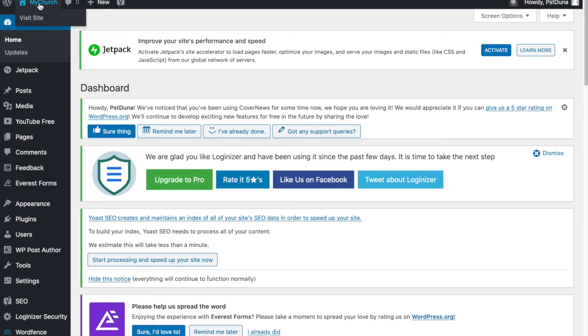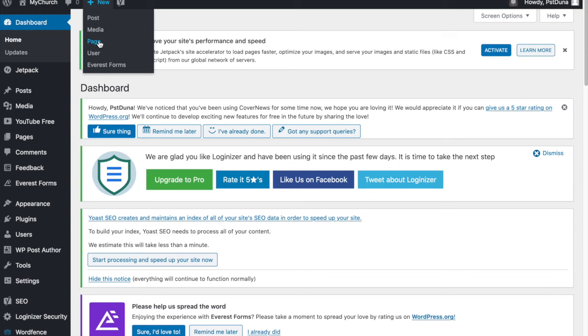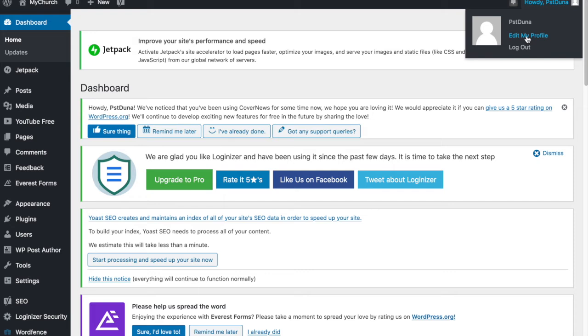And here you can create new post, new media, new page, new user, new form. And as you add more functionalities through plugins, you will have a lot of things appearing here that you can do from this place. So you can see from this one screen, you can do a lot. If you want to log out, this is log out here. This edits my profile. You might want to add a picture to your profile later on, so that when you make a post or you write something and you want the author's gravatar to appear, your picture will appear below the post. All right, so you can log out here.